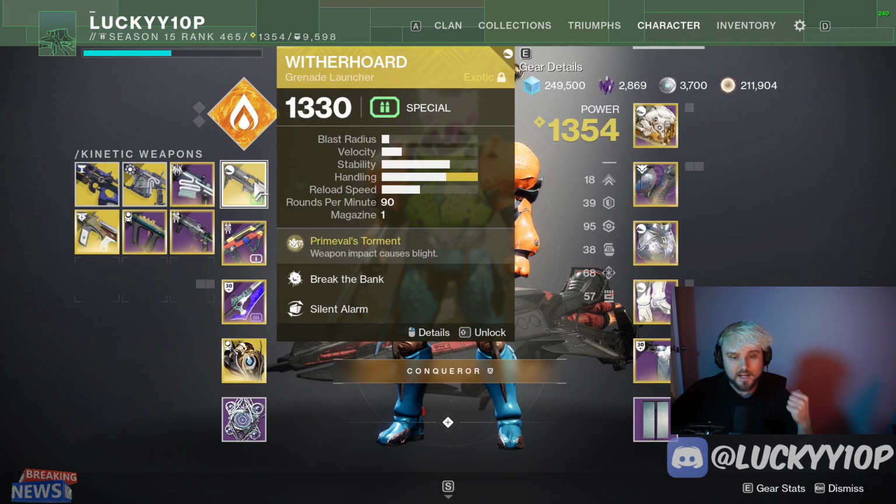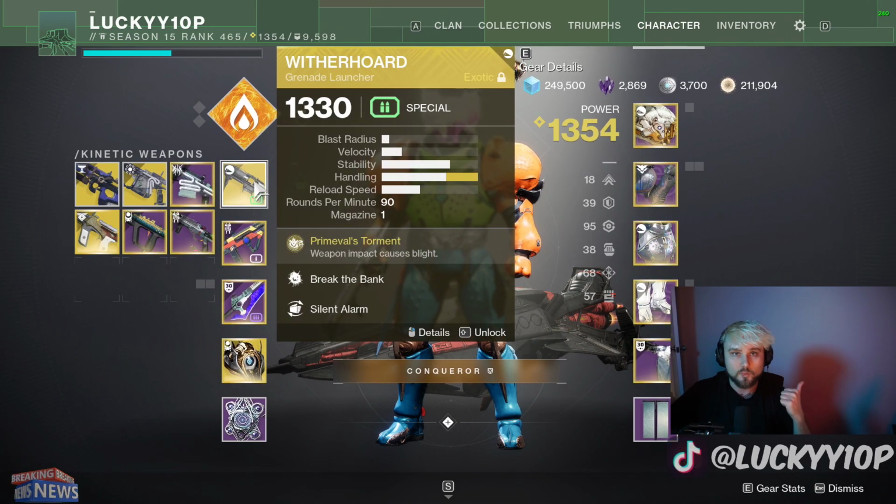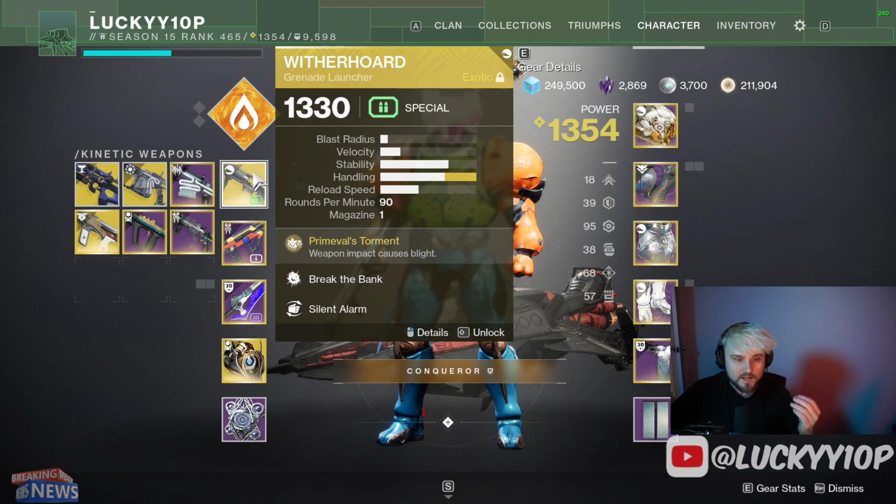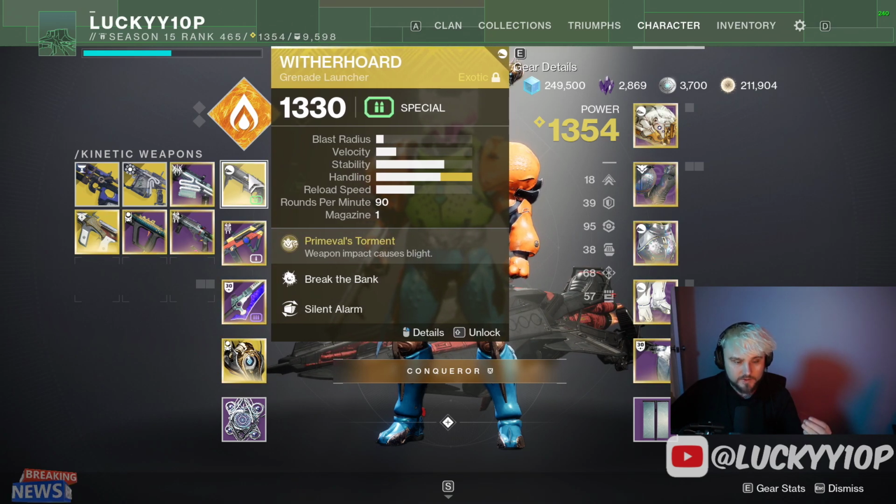With the kinetic slot, I got Witherhoard here. This thing is such a workhorse. I mean, if you haven't been using this in PvE already, most of you already have, use this thing. It's so good. Clearing adds, killing majors, you name it, the Witherhoard is just an amazing exotic, definitely worth having on your character for day one of Witch Queen.